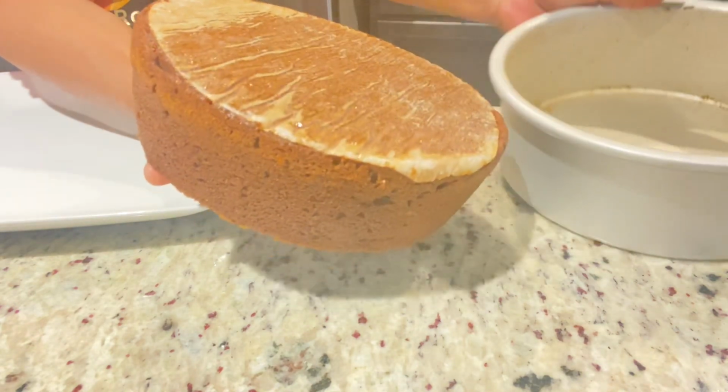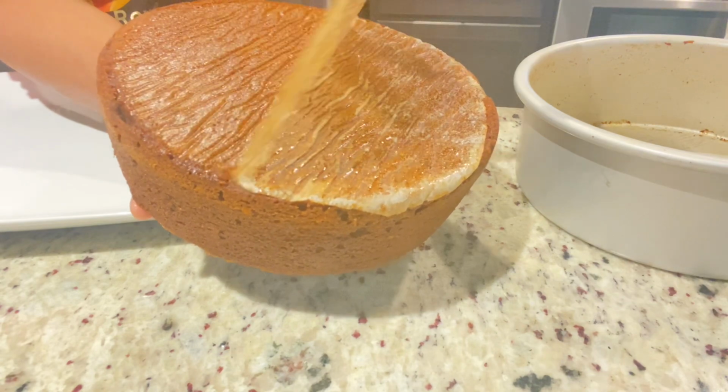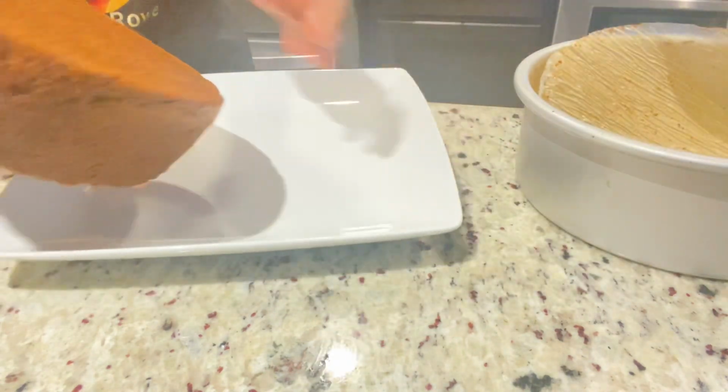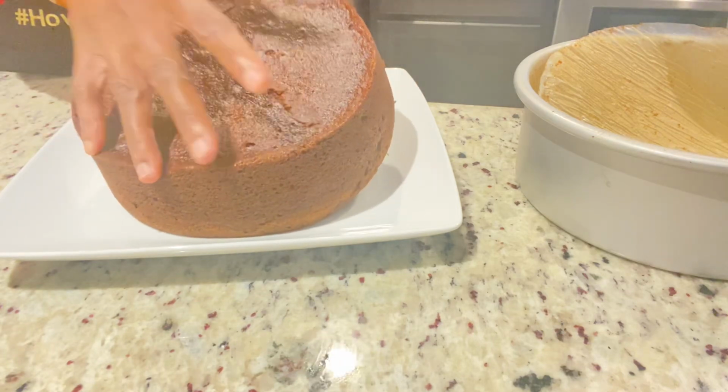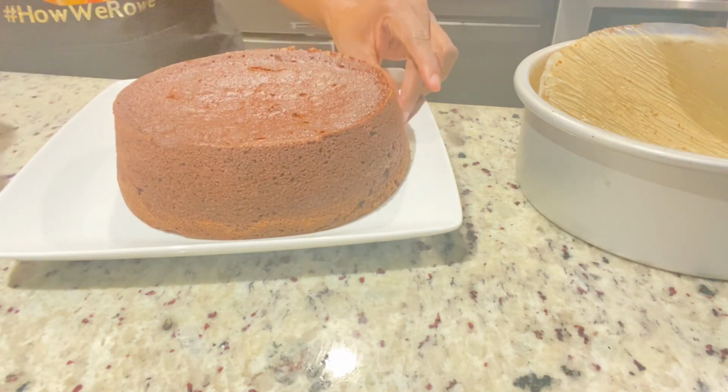So as soon as the cake is cool, you can go ahead and take it out of the tin. And as you can see, this one came out, they all came out very easily. As a matter of fact, they were loosening up from the sides. That's how good the spray was. They were loosened from the sides as soon as they were cooled down.